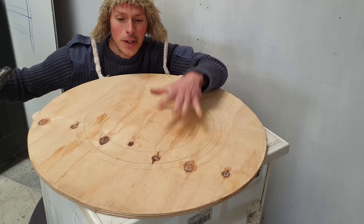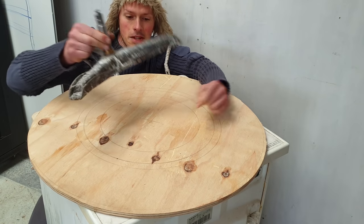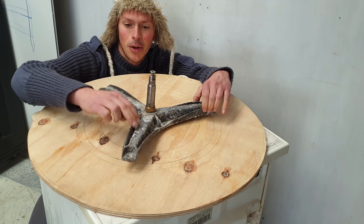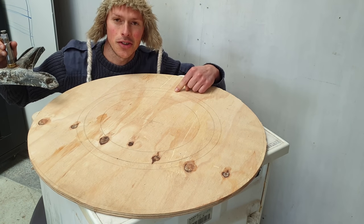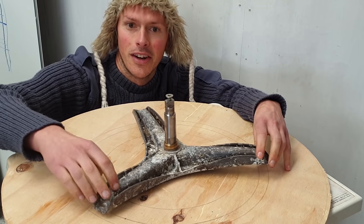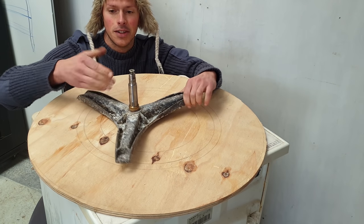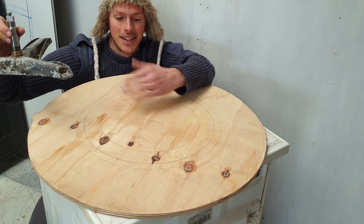So this is going to be the underside of the platen, spinning platen thing, and the spider's going to sit on like this, and you'll notice it's shaped a bit awkwardly. The plan is to cut this middle circle bit out, and I've drawn these extra circles on here because once I cut the middle out, it'll be hard to find the center. They'll be useful for just aligning this spider. Apart from that, I need to clean this up because I'm getting dirty hands every time I touch it.